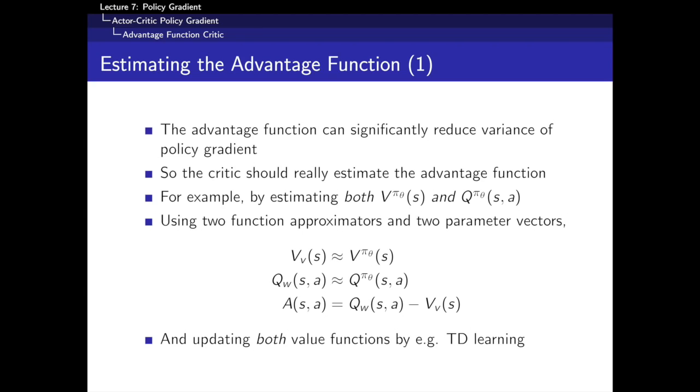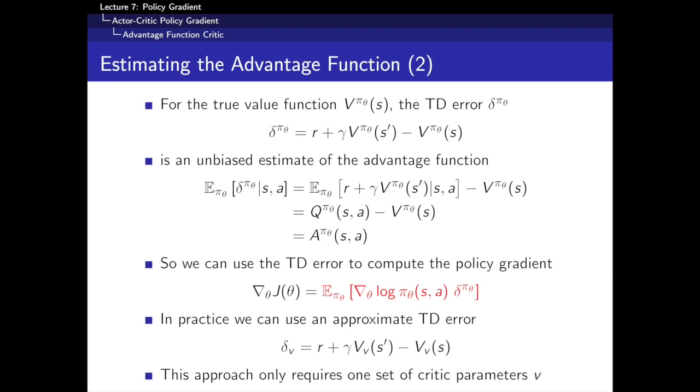So we could basically do that. This becomes more complex in the sense we have more parameters, but it gives us a literal estimate of the advantage function, which we would then plug back in here. So we can plug into this policy gradient theorem here. We plug into this advantage function the difference between our state action value function and our state value function. There's an easier way, and probably a better way, and that's what this second slide is about. So this is probably the most commonly used variant of the actor critic, although it depends who you talk to, and many people use many different variants.